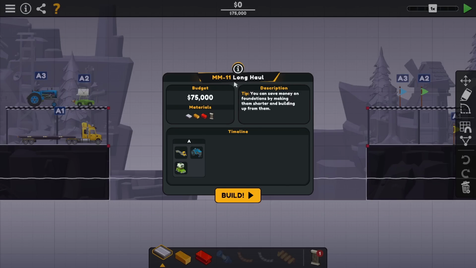And this is, I think, the last level of the MMs. And then we might possibly just go and have a look at one of the other levels. So this has sort of melted my brain a bit. You can save money on foundations by making them shorter and building up from them. Okay, so what's going to happen? We've got all those 3 things going at the same time. So it's like wacky races.